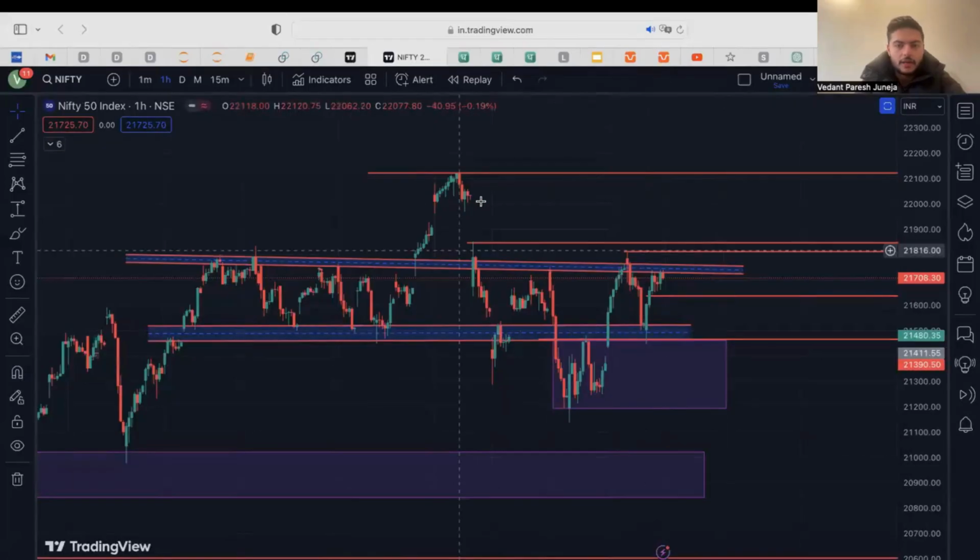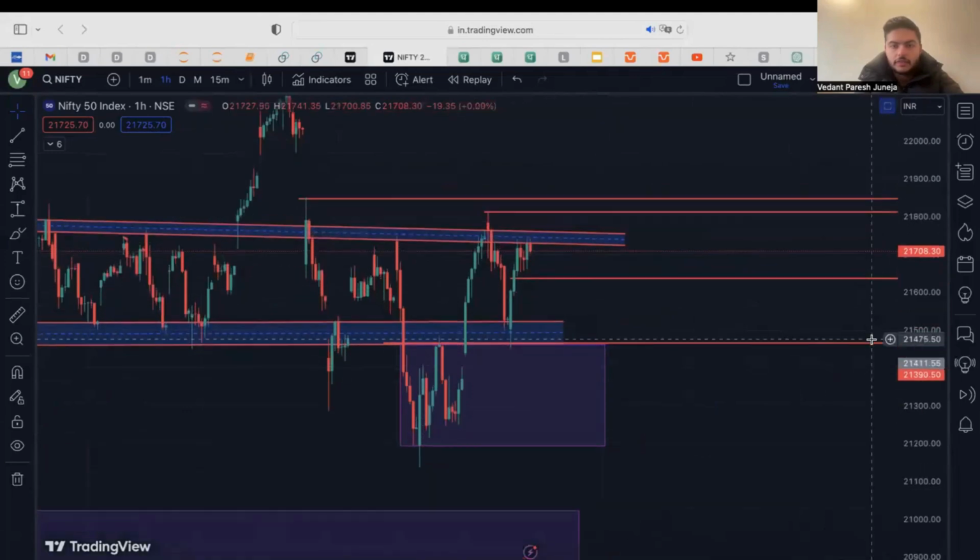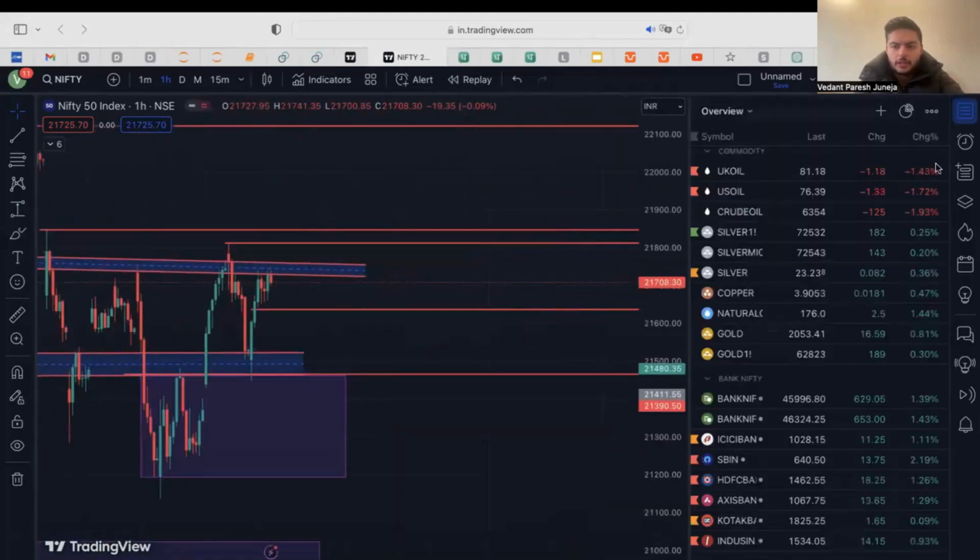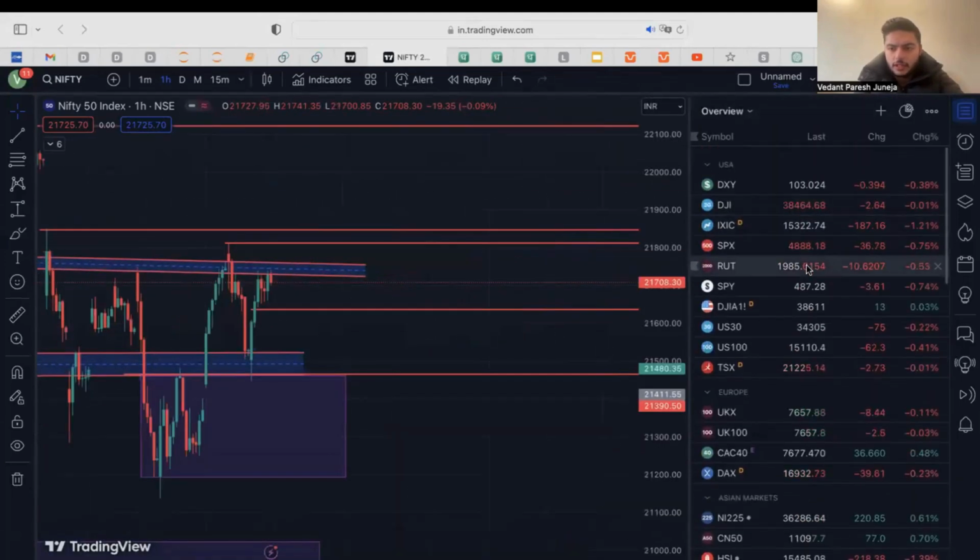So I'm here today to talk about how to trade on budget and share with you all some ideas that I have in mind for the trading session tomorrow. Let me share my screen now and let me discuss. So these are the charts of Nifty. I'm now purely talking about what will happen tomorrow and how we can go about it.